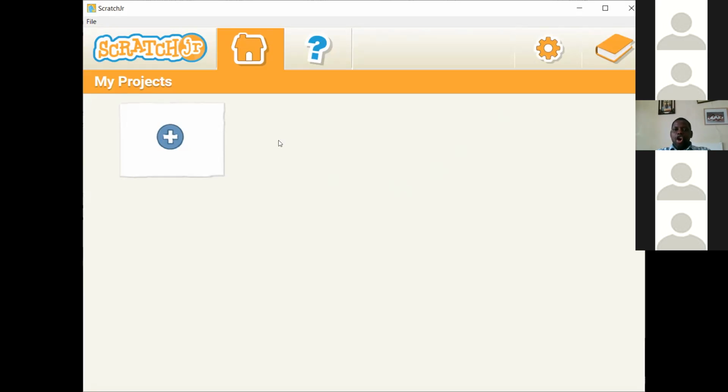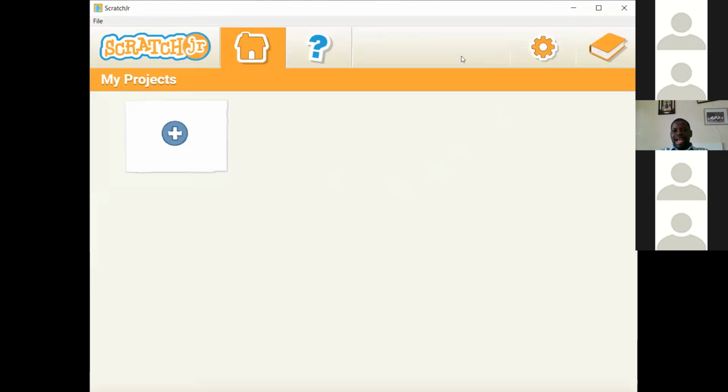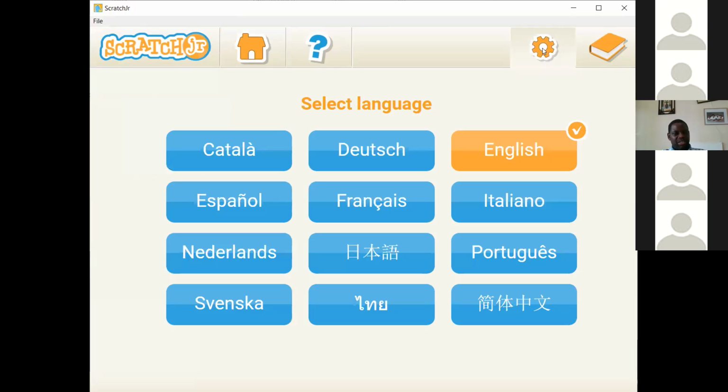And then on this particular screen, this is where you're going to start your new project. If I move on to this other side, you have got this wheel. And you know that this wheel, even on the phones, is a wheel for settings. If I click on it or press on it, it shows me the language.